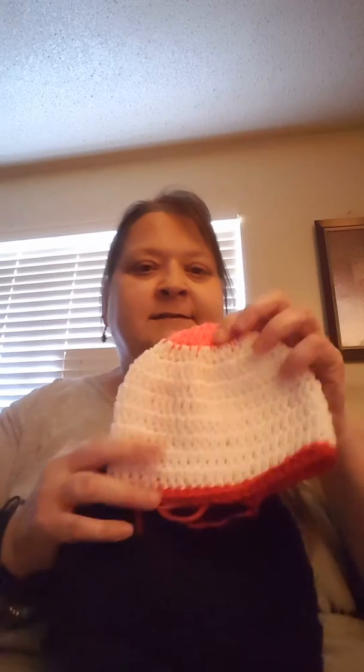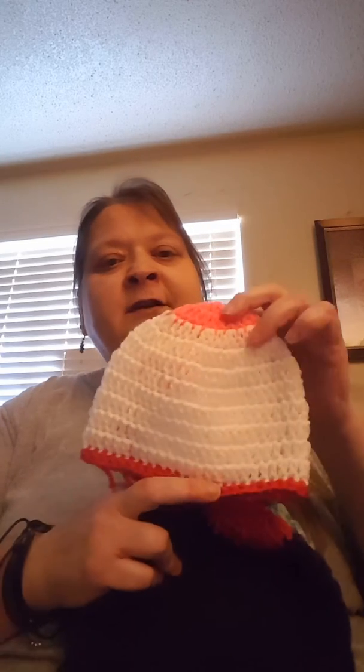And of course, I've also been working on these little baby hats. None of my tails are woven in. These are just some that I haven't put into the box yet. This is my cat's over there doing something. This is a little tiny micro preemie hat. It's about the size of my palm. And then I have some newborn hats that I've done.